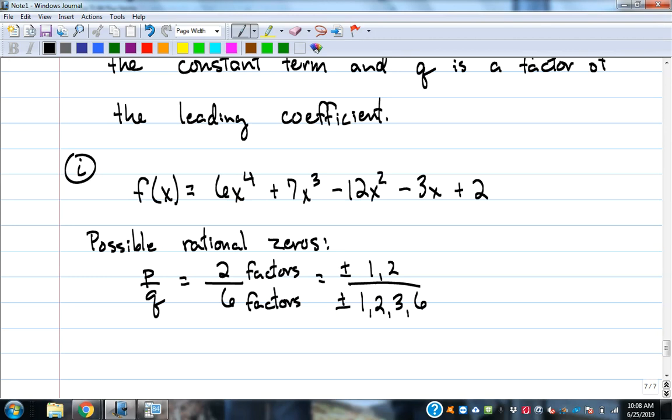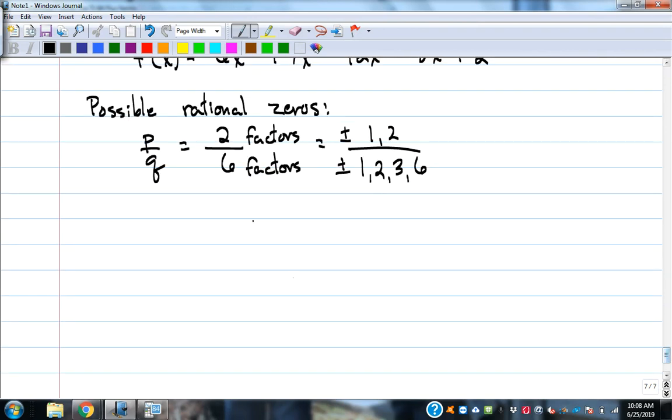The actual list is this set of numbers. And here's how you build that set. You take the factors that are on top. 1. Start with it. 1 divided by 1, 1. And then take the next factor. 2 divided by 1, 2. Okay? So I've used up that one.